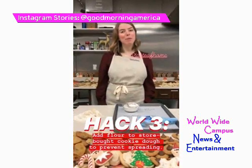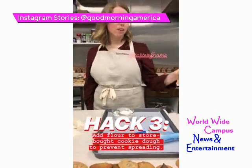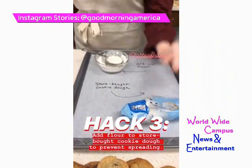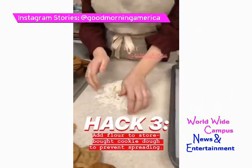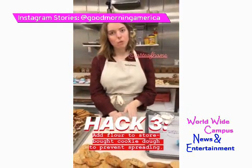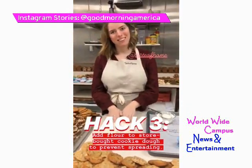If you don't have time to make cookies from scratch, just buy a tube of store-bought cookie dough and mix in 2/3 cup of flour. The stiffer dough will keep your cookies from spreading and help them keep their shape.